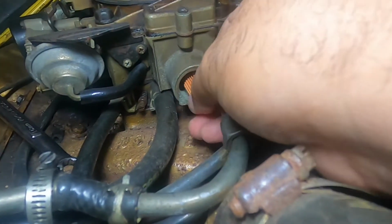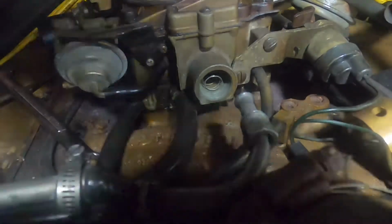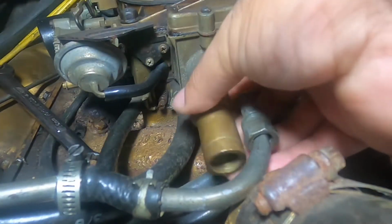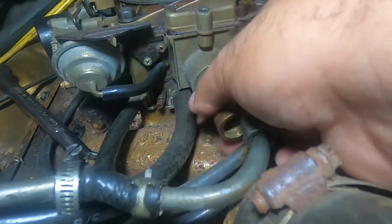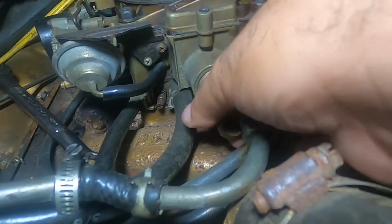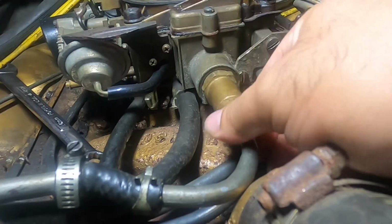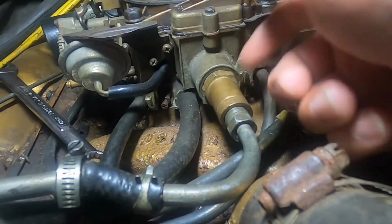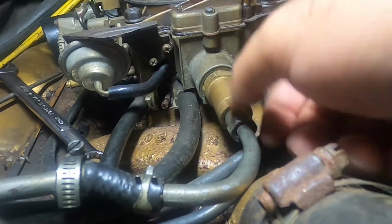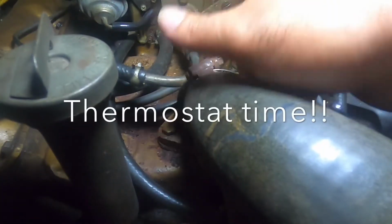Sometimes you might have little problems. Like this could be your problem. So you're gonna go ahead and assemble it back, slide it in that little piece right there, and then just screw it back in. It's pretty simple. Go ahead and put the fuel line back on the end. I just take it off because you have to. When you unscrew this, then this will bind all up. You don't want to do that, so just take it apart. This housing just comes right off. Like I said, pretty straightforward.